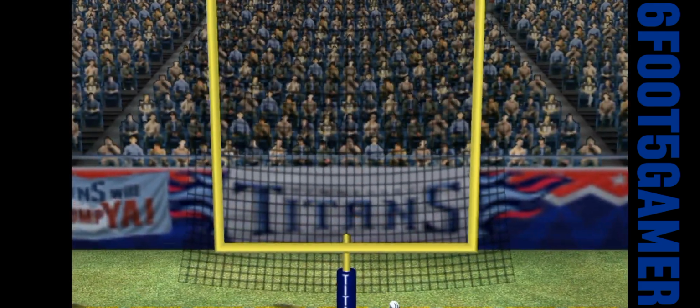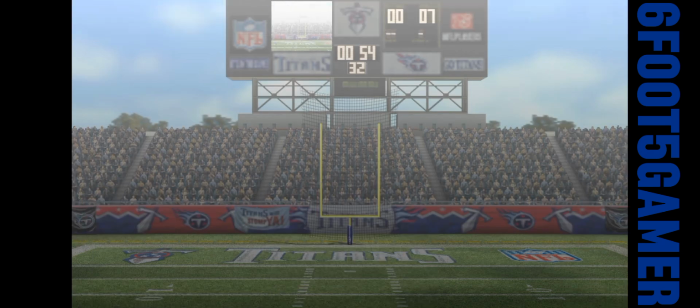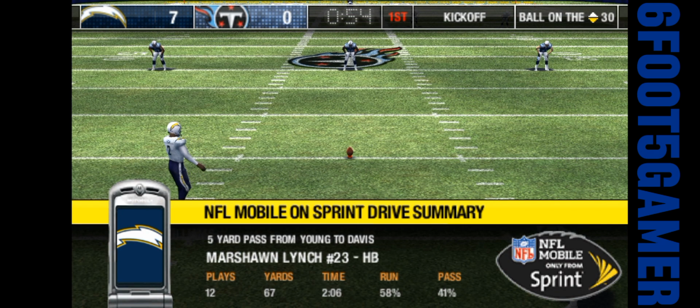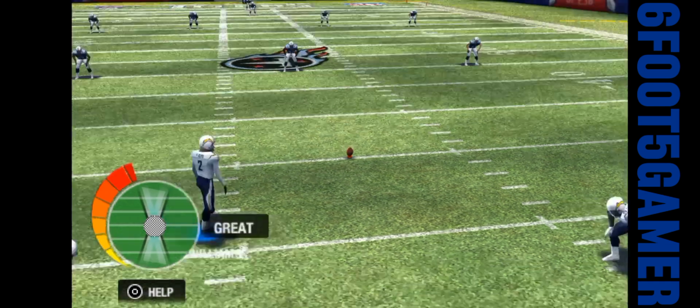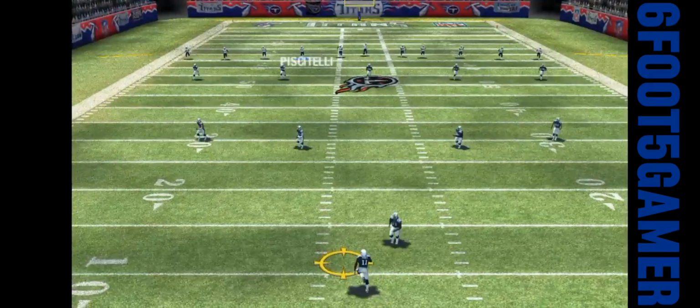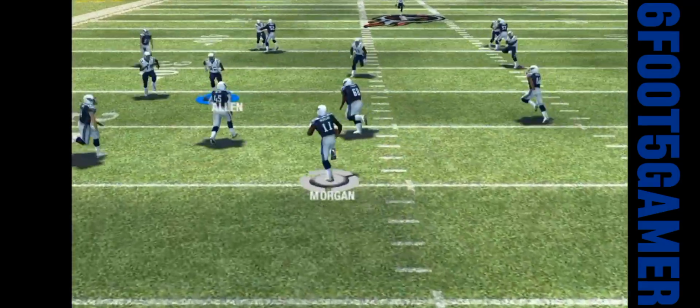The point after is good. Perfect way to start this one off as they move the ball down the field for the touchdown. They came out with a plan on offense and executed it to perfection. Williams looks like he's just about ready to kick this one off. Not a bad kick. They'll set up for the return. From the 9-yard line.